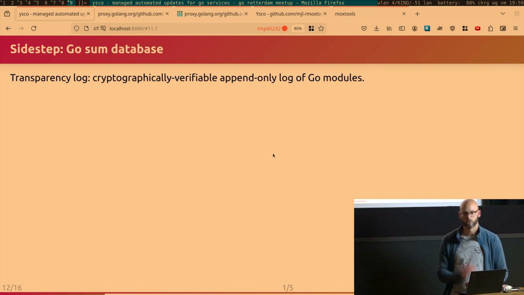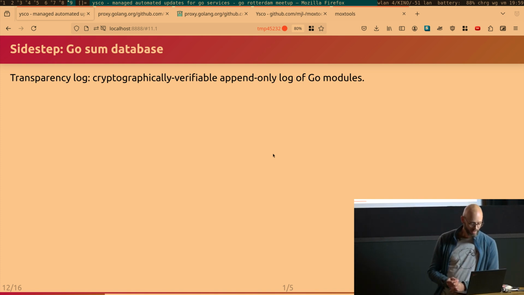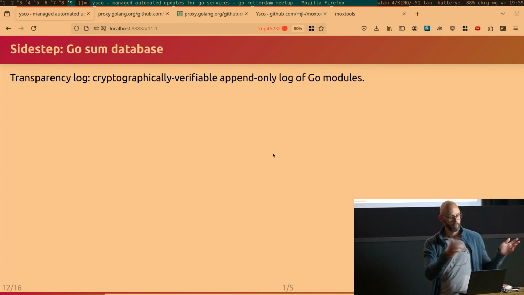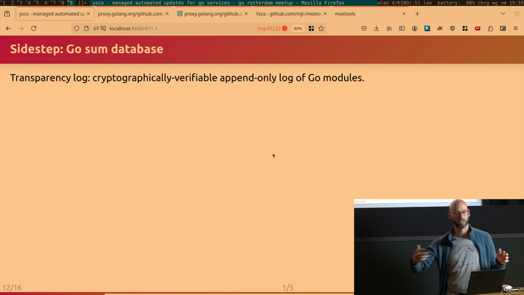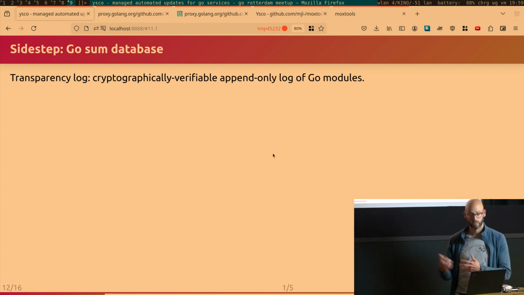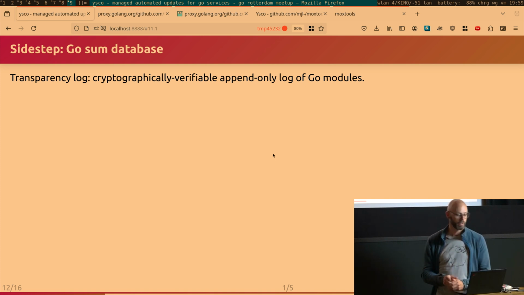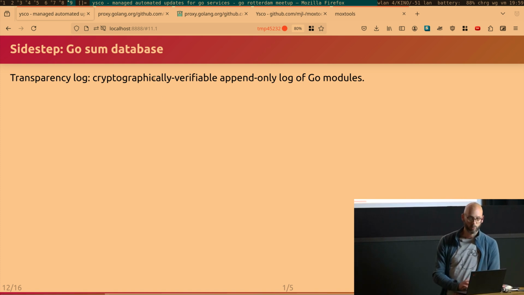That's a transparency log. Who knows what transparency logs are? Yes, some people. It's an append-only log that the Go team, in this case for the Go sum database, manages with all the Go modules and versions ever encountered. And it stores hashes of the contents. And that's a useful property. If you want to look up a module you haven't seen before, you can check in the centralized database what the Go source files should be. You can verify all the contents. And you can do that with proper cryptography.